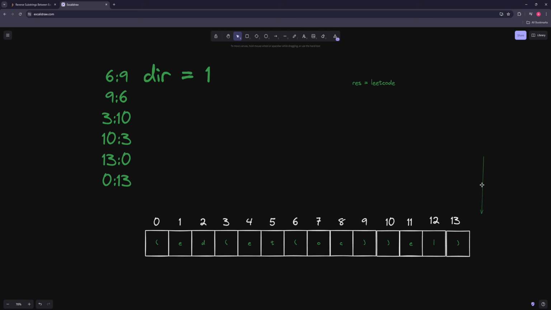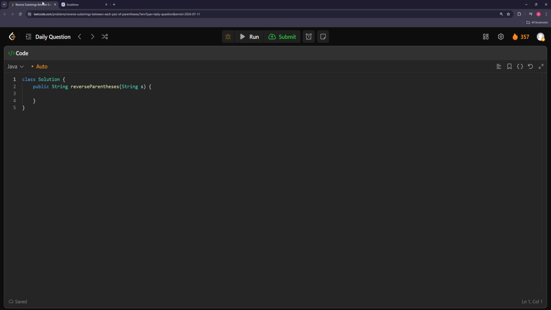But if you do think about it, it makes a decent amount of sense, because basically when you have something in between parentheses, in order to reverse, all you do is jump to the other parenthesis and then you start reading backwards. And you just keep doing that. And then whenever you hit the same thing again, you will basically jump here again, and then you'll just go the other way and you'll be out of bounds. So that's what we're going to code.